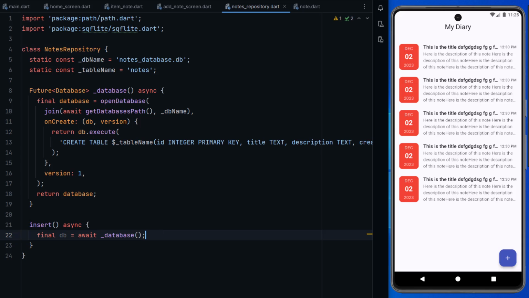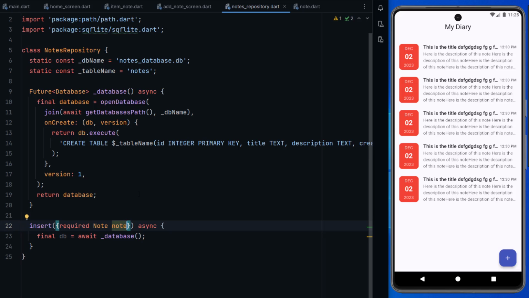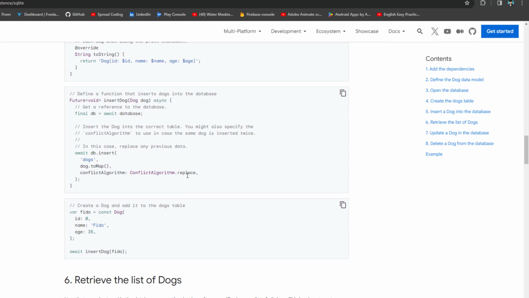So when the user calls this insert function, it needs to pass a node object, right? Here let me add required node. So when the user calls this insert function, he will pass a node object, right? Here you can see there is an insert dog function.